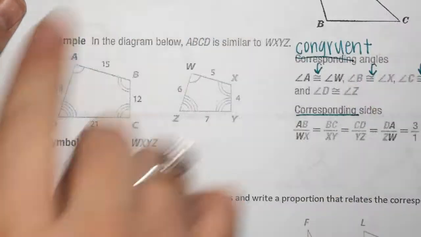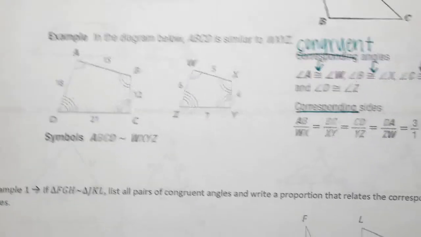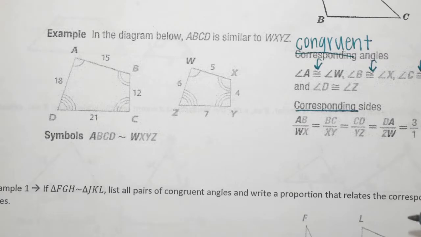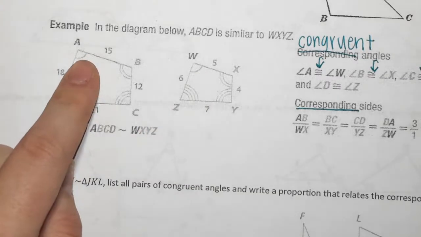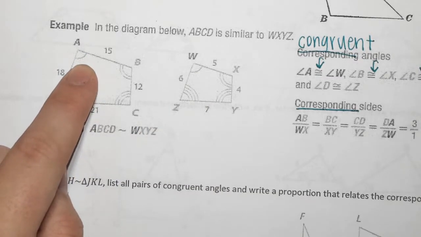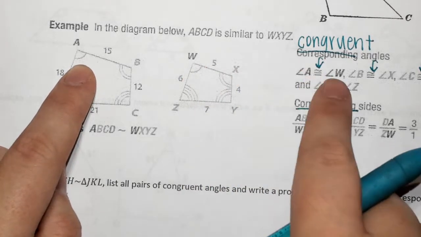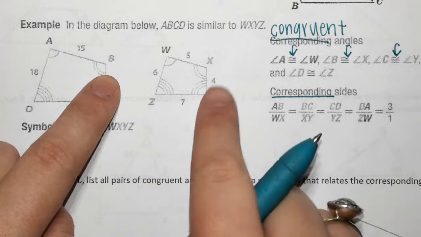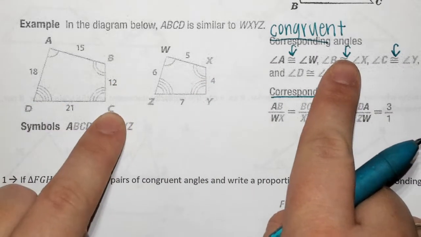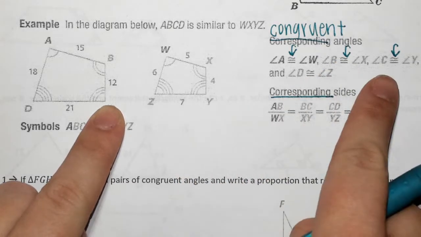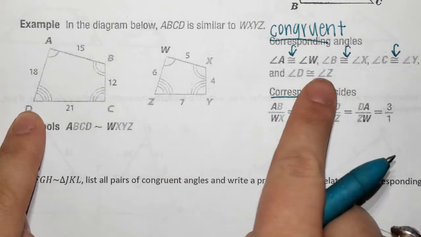So in this example, what kind of polygon is this? Quadrilateral was what I was looking for. 4 sides, right? Okay. So A has how many rainbows? 1. So it's congruent to what? W. That's where we got this. A congruent to W. B has how many? 2. So it's congruent to? X. That's where we get this. C has? 3. So it's congruent to? Y. Which is where we get this. And last but not least, D has 4. So it's congruent to? Z.